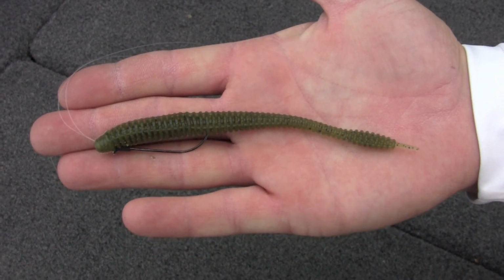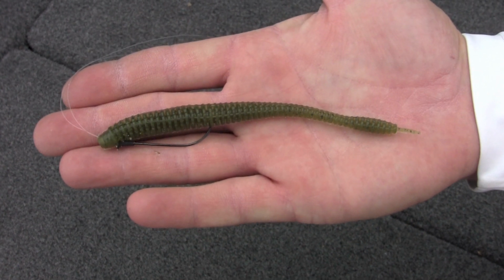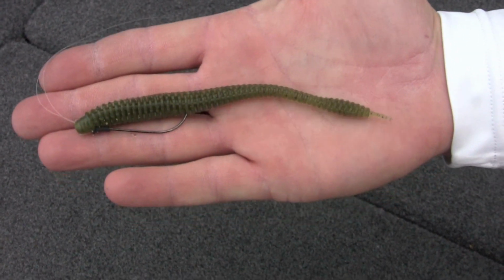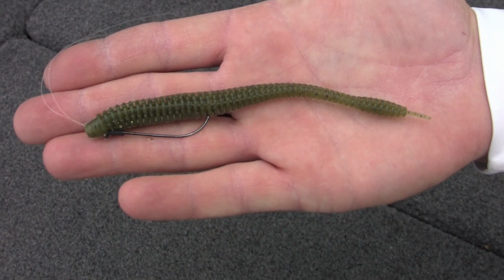You don't want that bait to roll up on the hook, and that's the key when you're fishing around grass, you're fishing around heavy cover like brush. That little setup will get you through the heaviest of cover and get you right down to those fish.